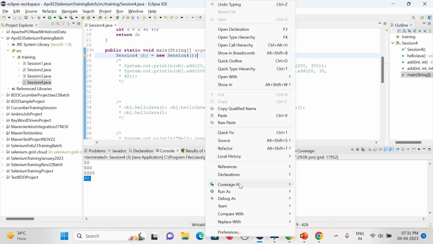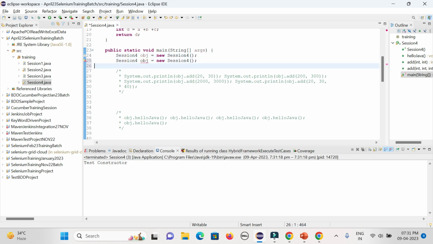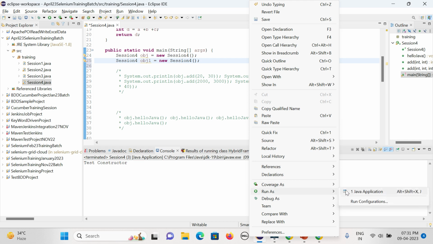Right, now let's try to run it. So no need to call it. That is the beauty of the constructor. Sometimes I definitely don't want to call it another way. I will be creating the object instance, and automatically one constructor will be called. In case you are creating 2 instances, automatically 2 constructors will be called. Object 1. Now you could see another constructor will be called.